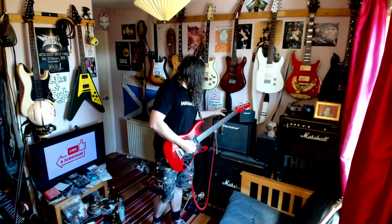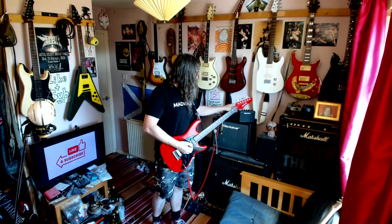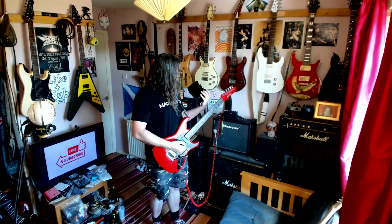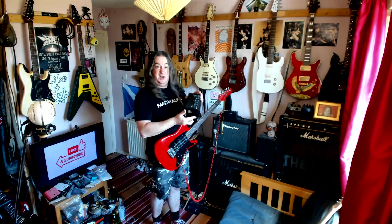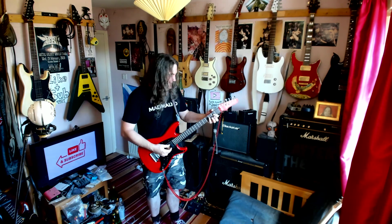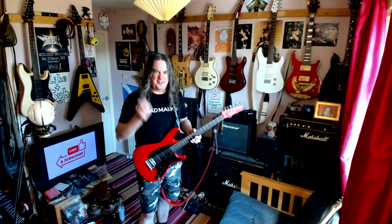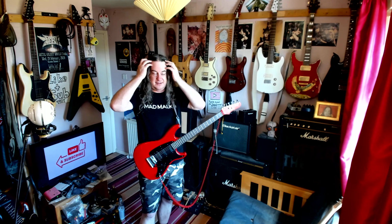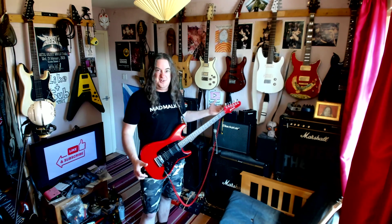Does it say it was 5 watt actually? I'm pretty sure the Black Star's only 3. Does it not say 3 watt on it somewhere? No, did I imagine that? 3 watt mini amp. Yeah, so it's actually nearly twice the power of the Black Star, but it's got a slightly smaller speaker and it's cheaper. And like I said, I got the price wrong on the Black Stars. I'm pretty sure I actually saw one at 80 quid, but for total advantage, it's rechargeable, so you don't need to put batteries in it.